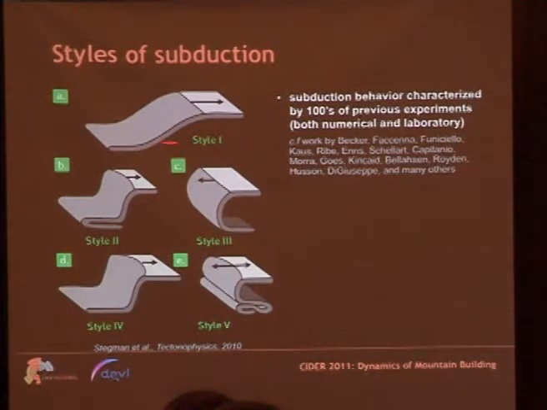So I'm summarizing here a couple different styles. This one here, notice it's got a straight trench and it's subducting, retreating backwards. Well, that's because it's so strong that it's not deforming, even though there is some flow coming around the edge. And this is a cartoon representation of all the different styles of subduction that have been observed in all of this work. Everybody's run different setups, different materials, different viscosities, different densities, and for the most part, all of those experiments will exist as one of these styles.